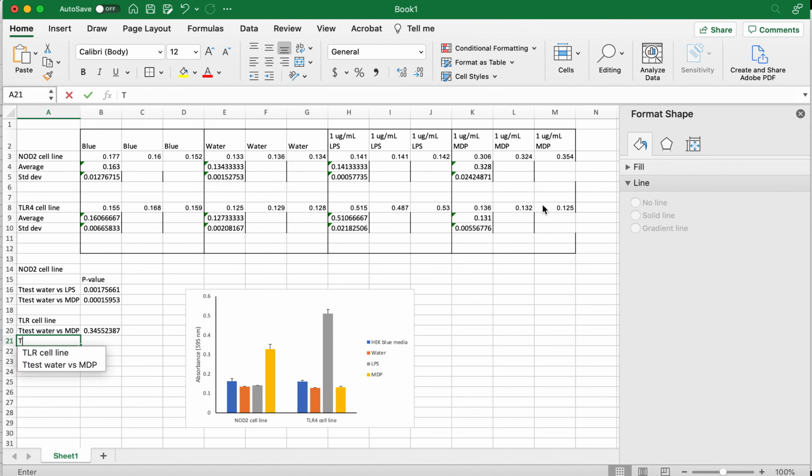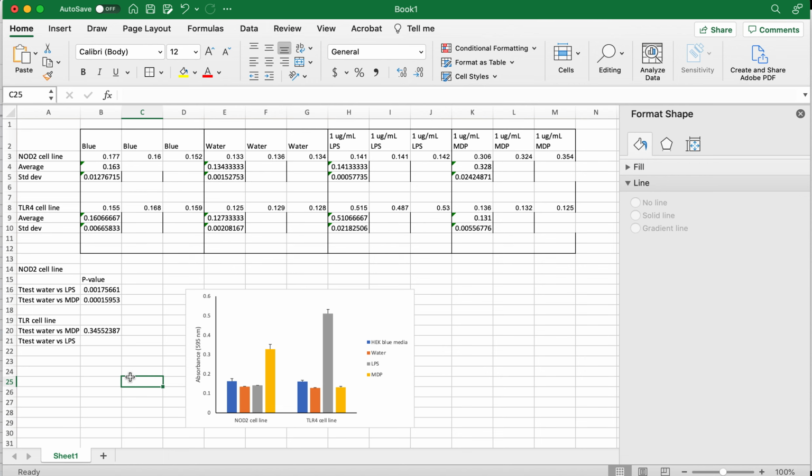Similarly, do a t-test of water versus LPS, and whatever number you find will be the p-value. This way we are able to determine the p-values to know if there is a statistically significant difference.